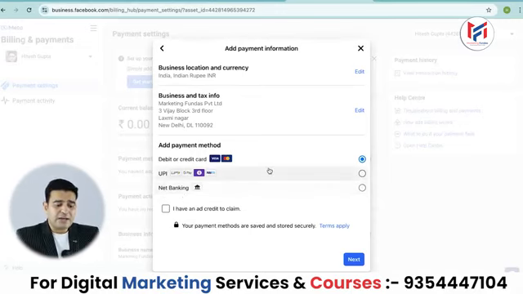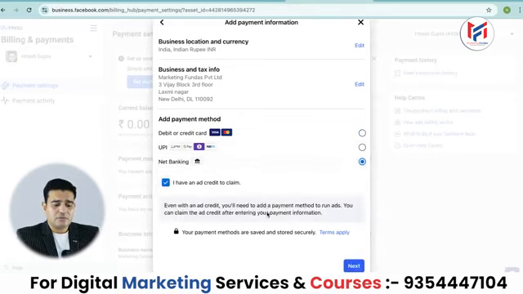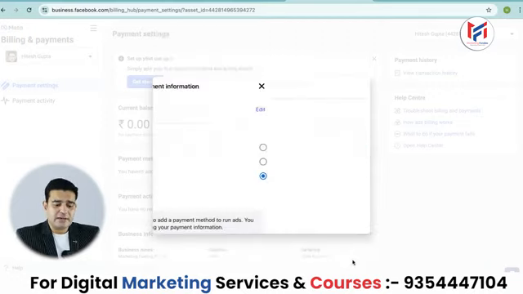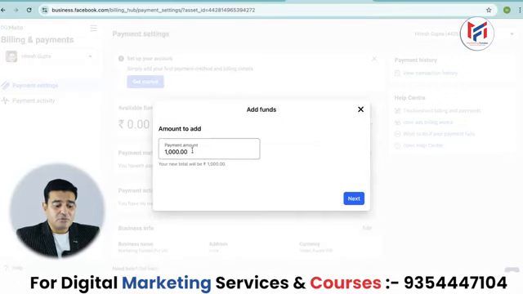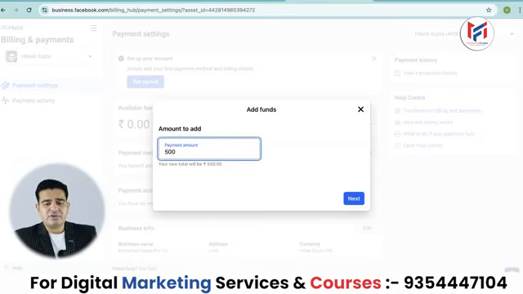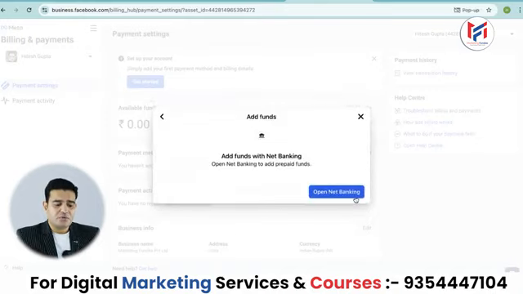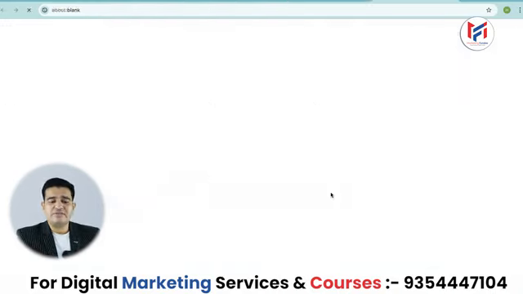Okay, so here I am using the option of internet banking, for example, and I can also use UPI or whatever is easier for you, right? So here, like when we click next, so this will further proceed in this step, and I will add payment after this process is done. I can choose the amount I want to add here. If I need to add 500 rupees, I will enter 500 rupees, or if I only need to add 100 rupees, I will enter 100. And once I've made my selection, I will click next. Now I clicked on the next, and it will take me to the net banking section to proceed with adding funds.